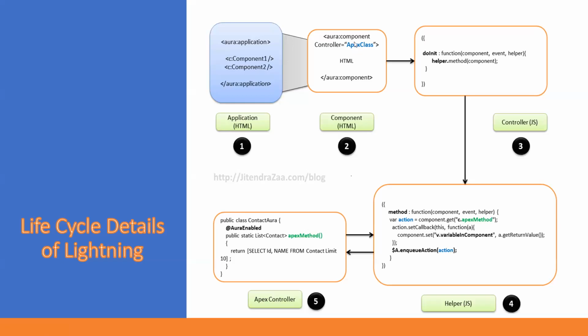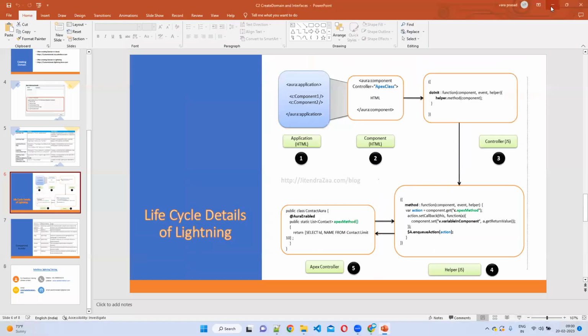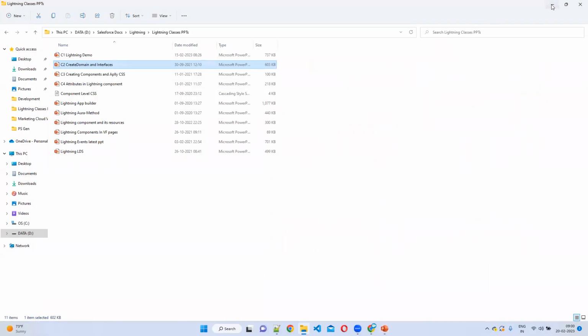But in the VF page, what will happen? If you click the button, the server side will be called immediately. But here you cannot call server side Apex immediately. It will go to the JS controller, the client side controller, then the server side controller, get the data, and assign the data to the component. Understand, madam? I'll tell you this one clearly, maybe with an example. Now we'll focus on attributes only. What are attributes?